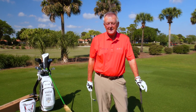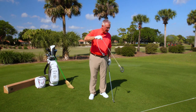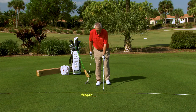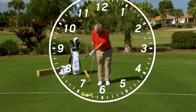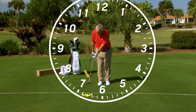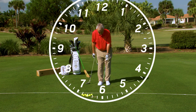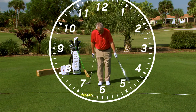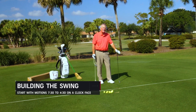It's time to start moving the club to and fro — dare I say, swinging the club to and fro. We're going to do it in a small swing to begin with. I like my clock face as an image: 6 o'clock at the bottom, 7, 8, 9. We're going to go from 7:30 to about 4:30. You don't have to be exact — if you go 8 to 4 that's okay. I just don't want it to be any more than that, because I want you to have mini swing success before you have full swing success.